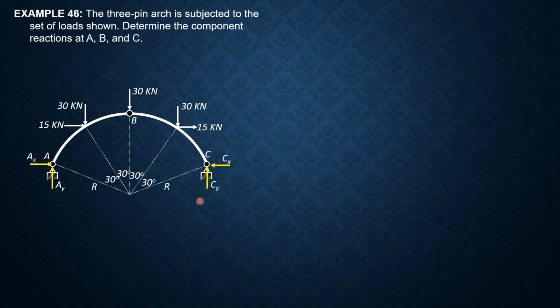And we can solve AY and CY directly. So we have to compute for the distances. This is R sine 60, half, another R sine 60. So this is R cosine of 60, so 0.5 R. This is R, radius, times sine of 60, so 0.5 R. This is also 0.5 R. This vertical distance is also 0.5 R. And this vertical distance is R cosine 30, because this is the radius and this angle is 30.